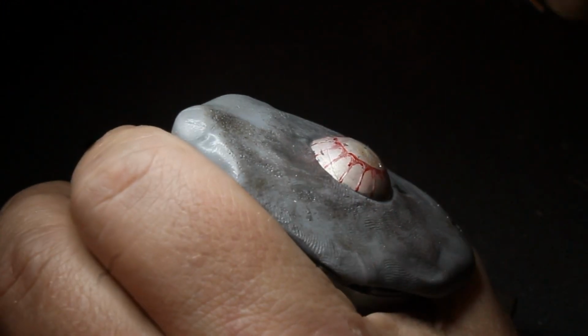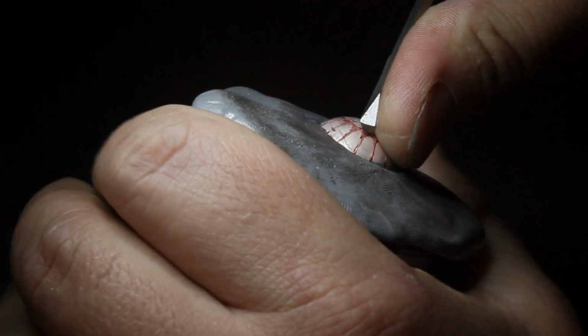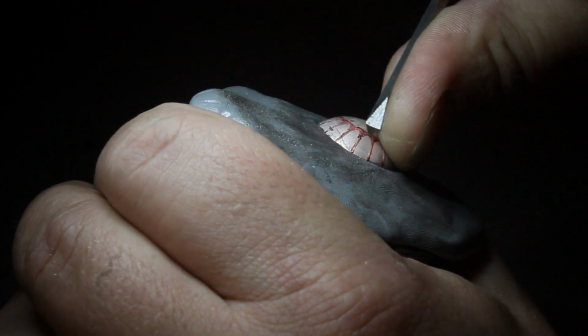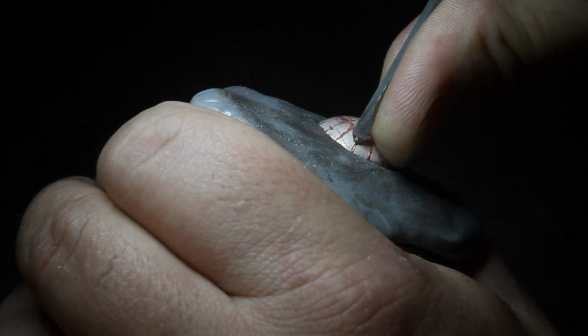Once again, this step isn't necessary. You can just file in all these cuts with a file. I like to do just a nice engraving cut to start it off so that my file has a channel to follow and it's less likely to slip out.